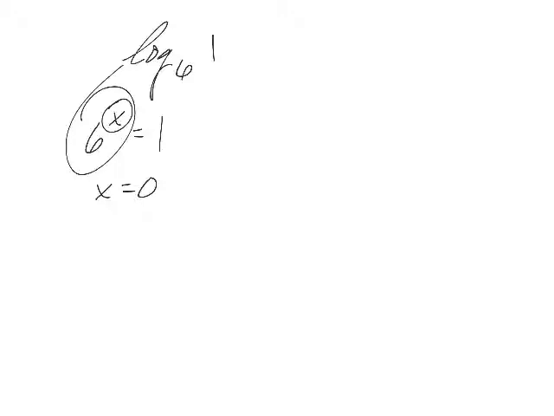So what about log with a base of 6 of 1? That means what exponent can I put on 6 that's going to give me 1? Well, you know in your algebra background that if the exponent is ever 0, anything it's attached to is going to give you 1. So your answer is just going to be plain old 0.